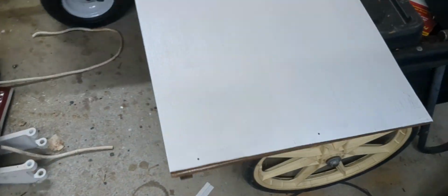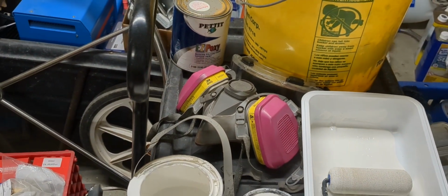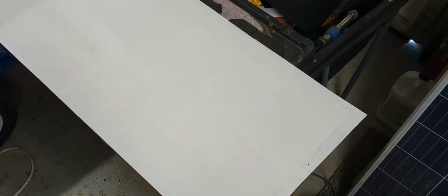So that's primed. And that is primed. So let it sit for a little bit, let it dry, come back, put some paint on her. Alright. Let's see if she's about ready for a coat of paint. Let's get after it.